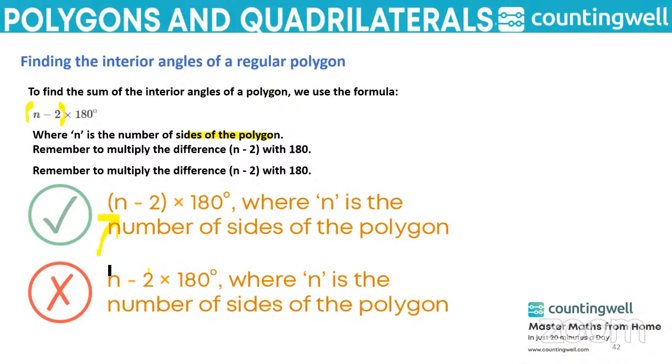That means if we substitute the value of n, he is subtracting 2 into 180 degrees, which is 360 degrees, from n, which is a wrong way of calculating the interior angle of a regular polygon. Always make sure you have taken n minus 2 inside the bracket and then multiplied it with 180 degrees. So you have to find the value of n minus 2 first by substituting n, and then you have to multiply it by 180 degrees.